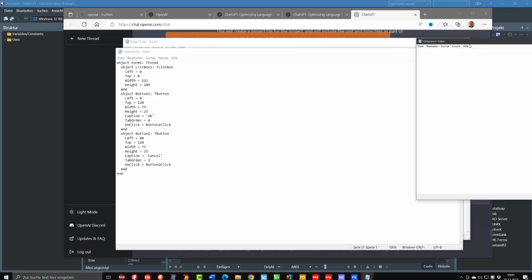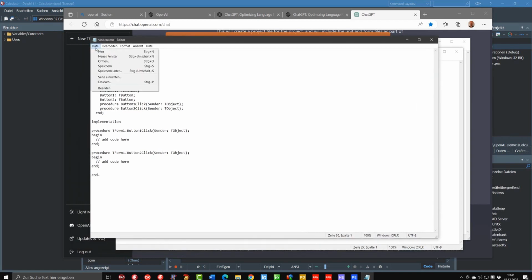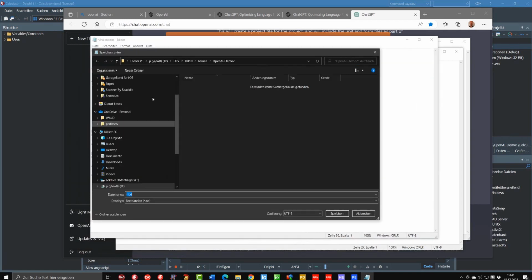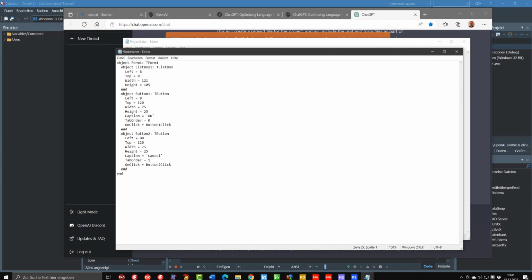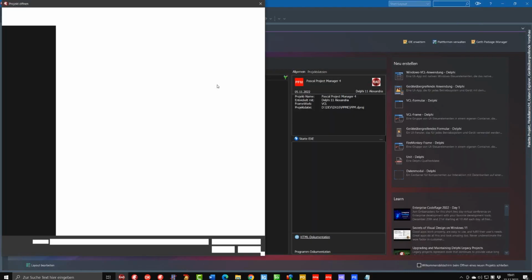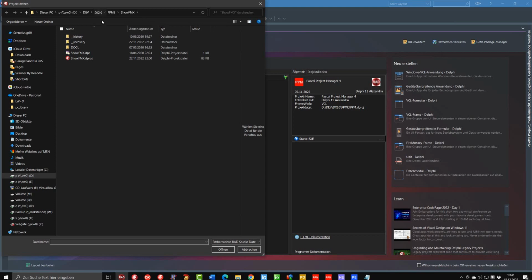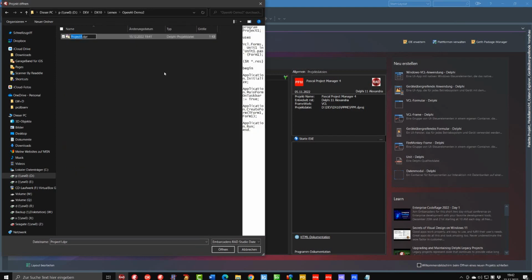And first I save the unit. Then I will save the DFM file. So, and now let's try to open this project and let's see what happens.